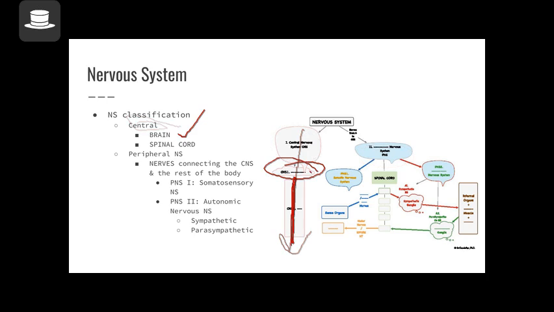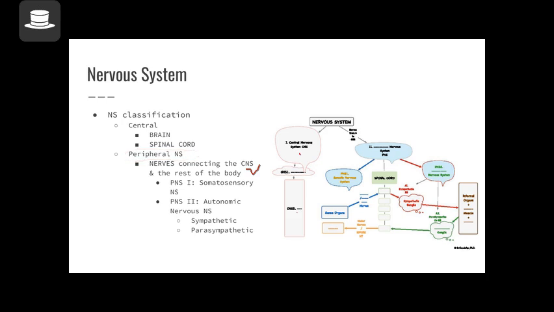The way these are written is to show some analogy to the actual shape of the brain and spinal cord. So, central nervous system: brain and spinal cord. Then there is the peripheral nervous system: the nerves that come out of and go to the central nervous system. Those form the peripheral nervous system. Peripheral nerves connect the central nervous system, that is brain and spinal cord, with the rest of the body.